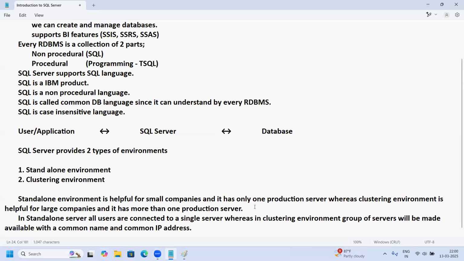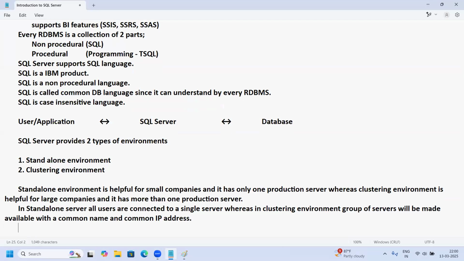I'll insert that point here. For a clustering environment in SQL Server 2008, 16 nodes can be created.